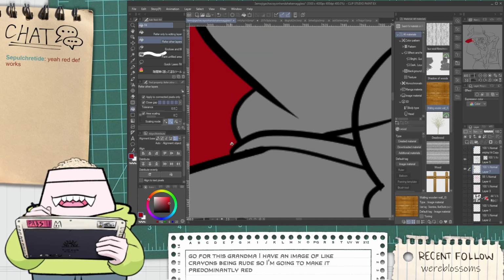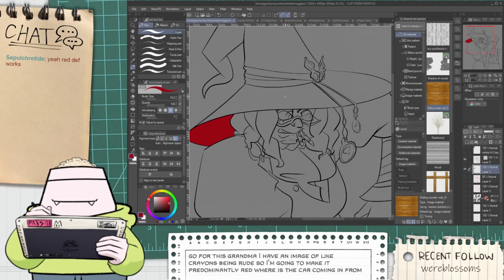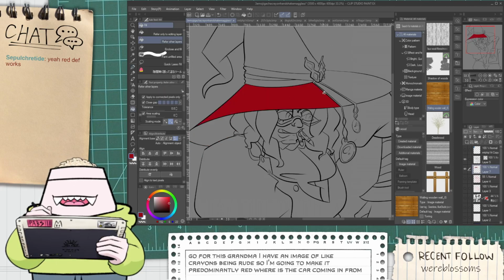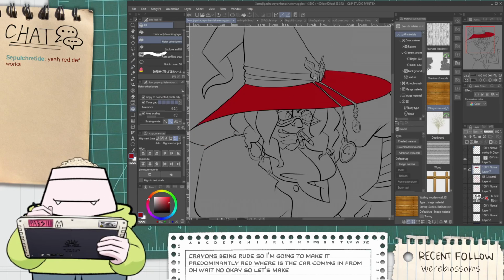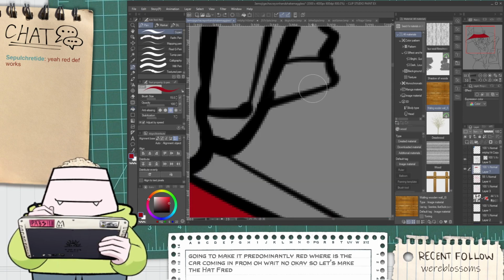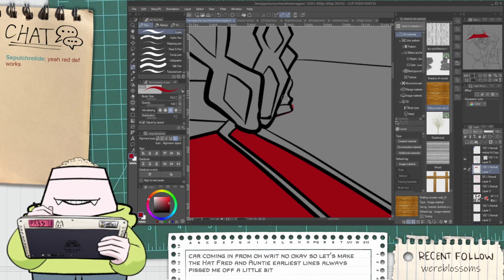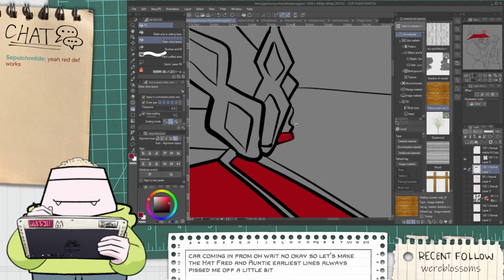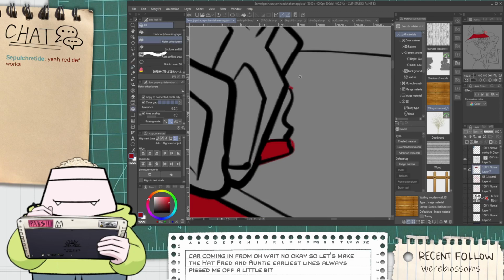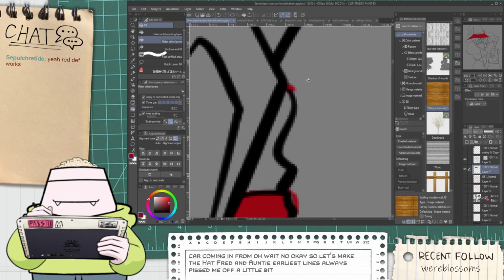Alright, where is the color coming in from? Oh wait, no, okay, so let's make the hat red. Man, working with anti-aliased lines always pissed me off a little bit.